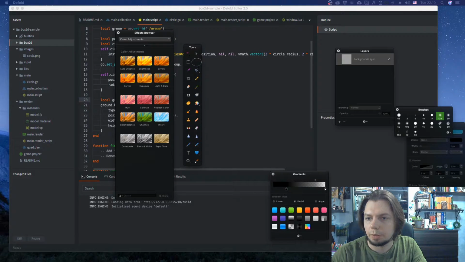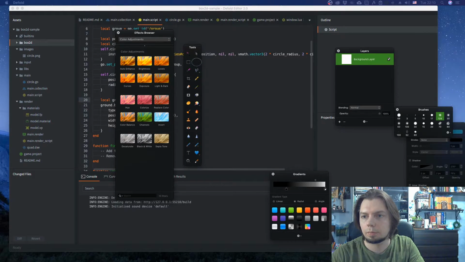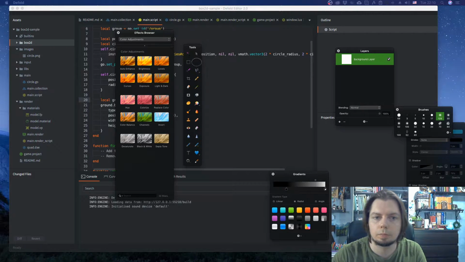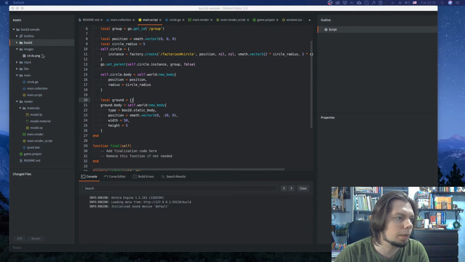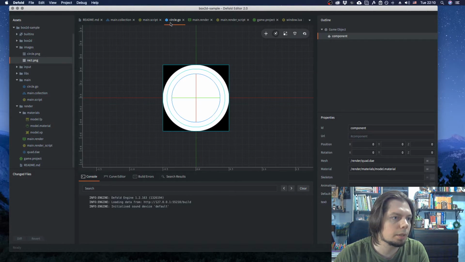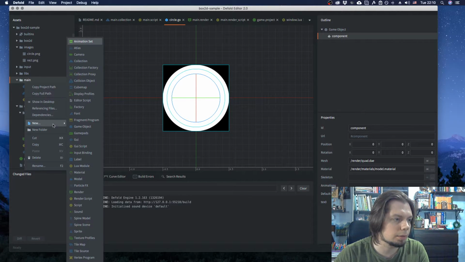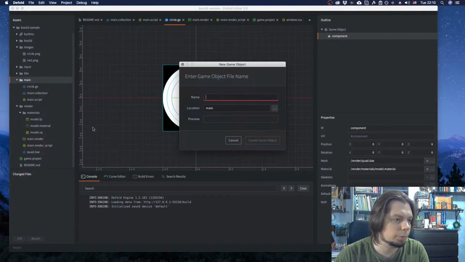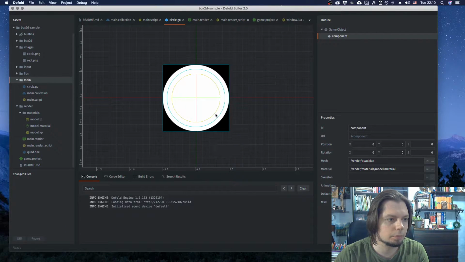I'm creating a rectangular shape image. So over here, let's create another game object. Actually, let's copy this one.